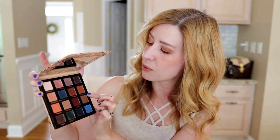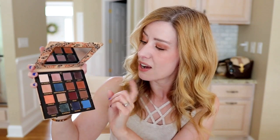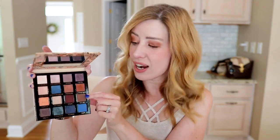Another thing I really love about this palette is the matte crease shades that are in here. You have a couple different ones to choose from that I think are really good because they're different tones. Like you have this cooler toned Stone, which is a taupey gray up here. This one right here, which is called Carnation, is more of an orangey brown that looks beautiful in the crease. Also, this one, Dolce, is more of just a neutral chocolate brown. So that's another awesome crease color as well.